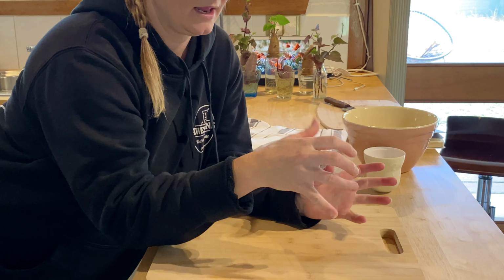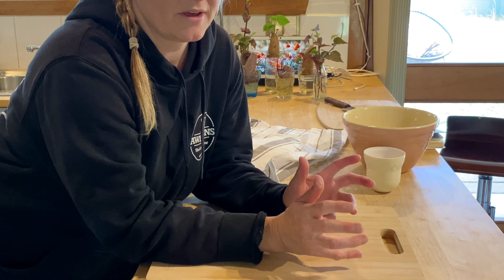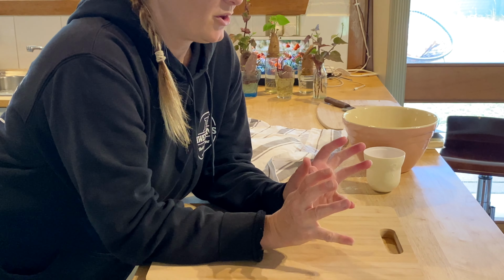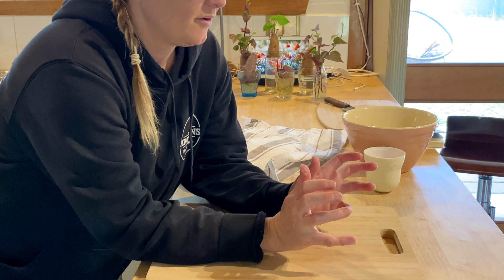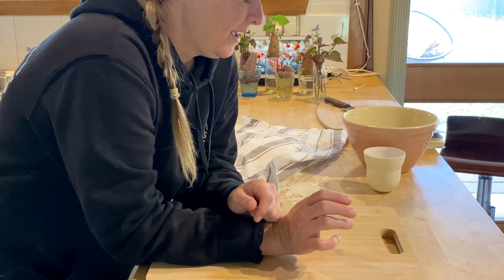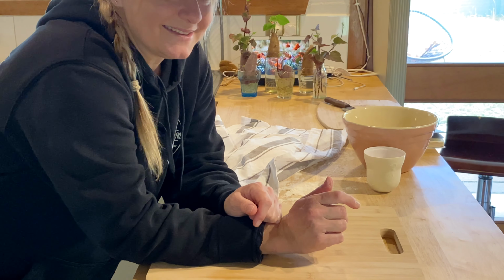I added another cup of flour and another cup of water to the leftover sourdough starter. So I fed it again and it's still going. And it's looking great. Oh, and because the sourdough starter wasn't quite ready, the actual dough hasn't been rising as much as it should be. I don't think it's going to make too much of a difference, but we'll wait and see.